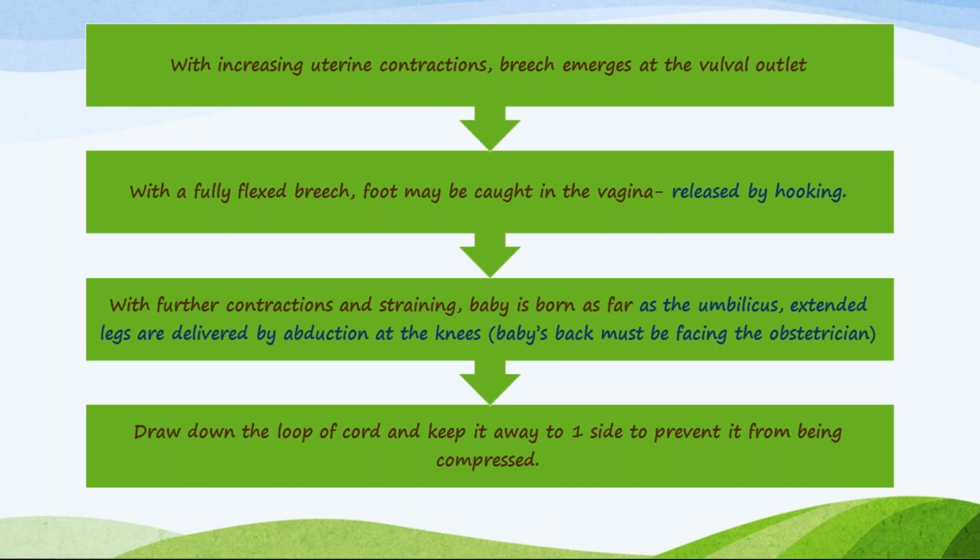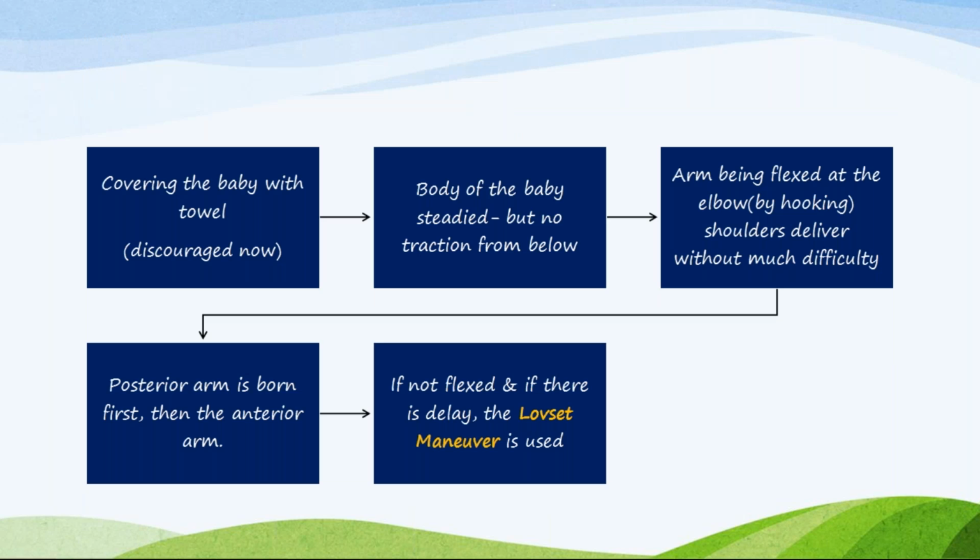We only have to see whether there is any danger, any complication. If the part is to the side, you keep it between the thigh and the lips. Cover the body with a towel. The baby is held steady, but there is no traction. First thing is don't pull from below, rather push from the abdominal side. So don't pull, only push from outside.